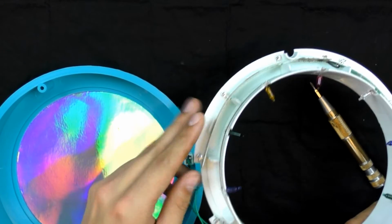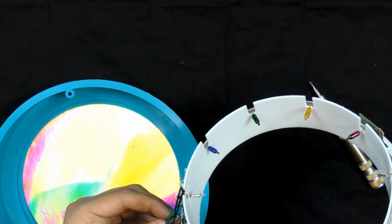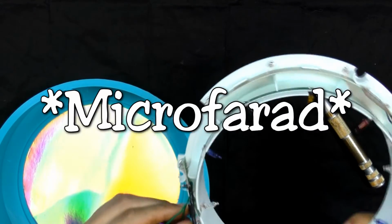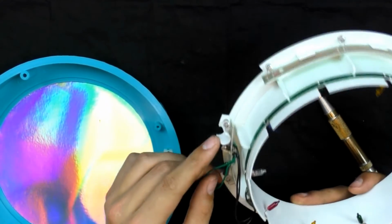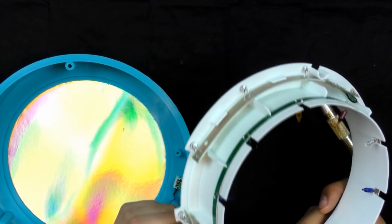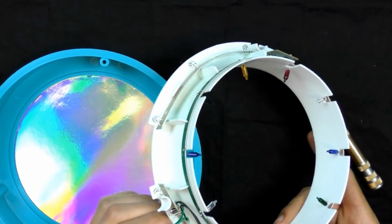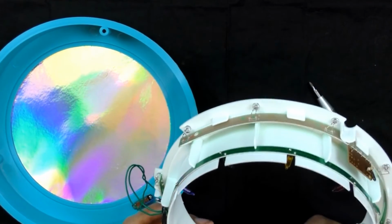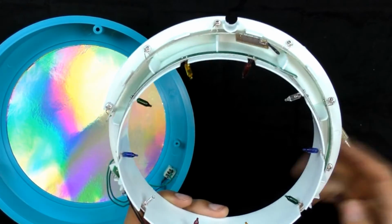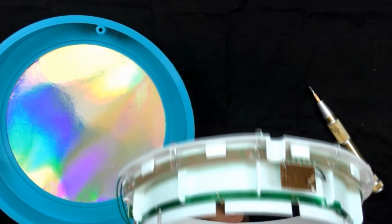Then they have a capacitor here, 16 volts, 47 nanofarad. A diode here. I don't know if that's supposed to rectify. Yeah, it looks like it's rectifying the... Oh wait, why would you need to rectify that though? I'm not quite sure what that's for. I think it would rectify the LED current. But it looks like it's almost meant to rectify this, but you wouldn't need to rectify this because those are incandescents. I'm not sure why they would do that.